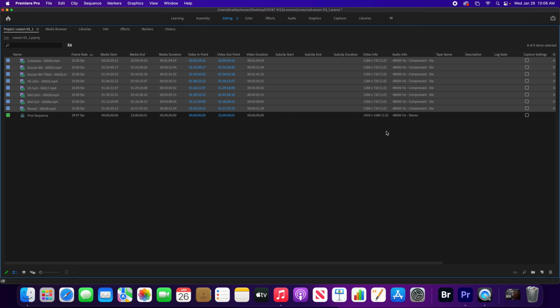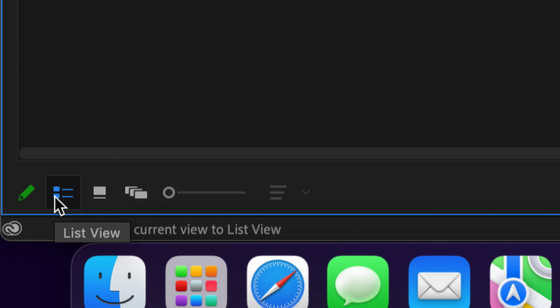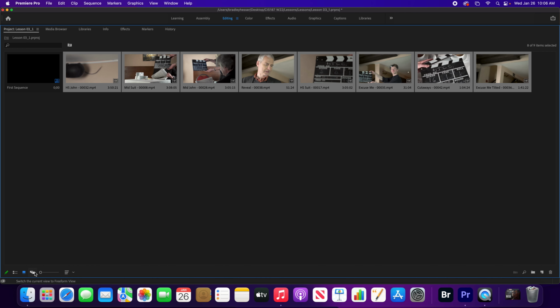And with the audio that's in here, what is our audio content as well. So as we bring this in, there are different ways we can view this content. Right now we're looking at this in a list view, and we can see that down here in the lower left. If we come over here and click on icon view, and I zoom back out, you'll see we have our icons.